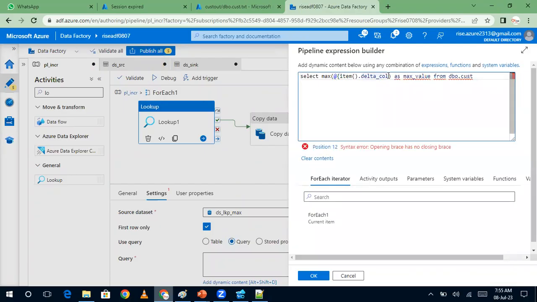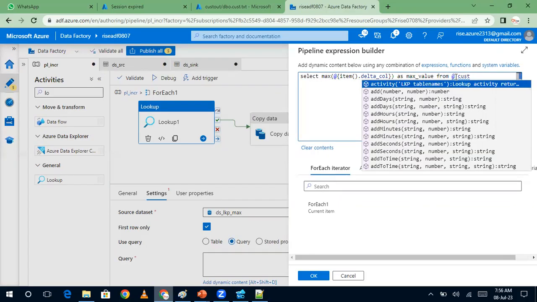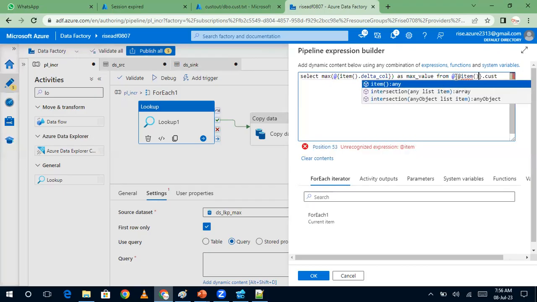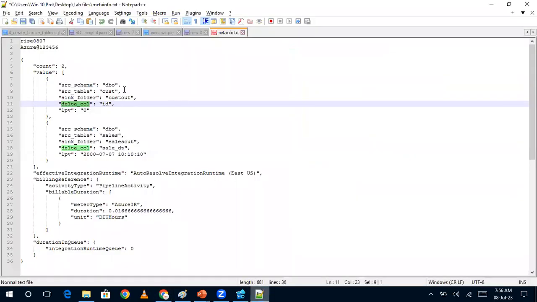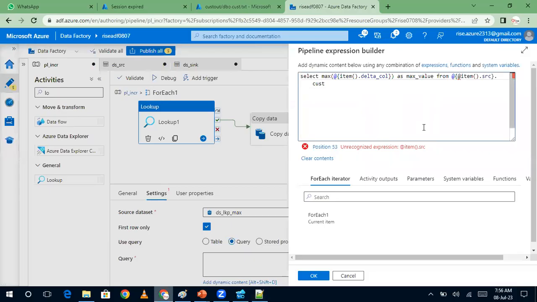Okay. Now, what is my DBO? @item dot source schema. Yes. Let's not make the mistake. Source schema.